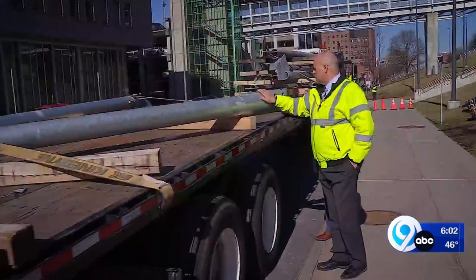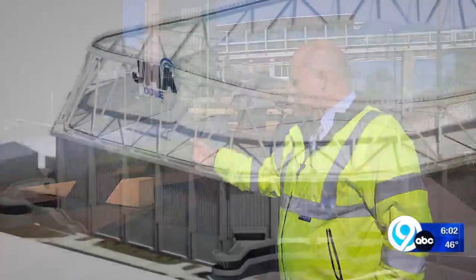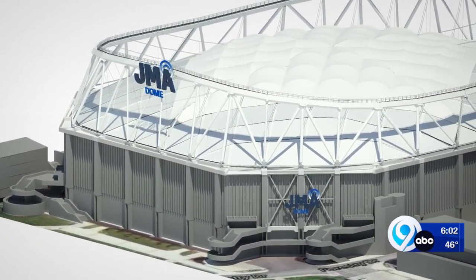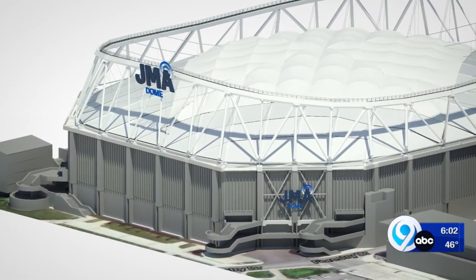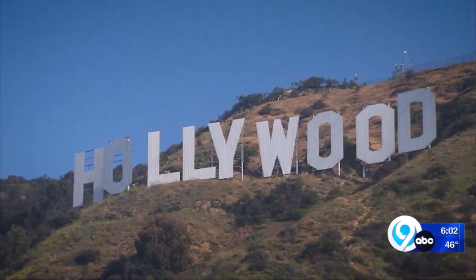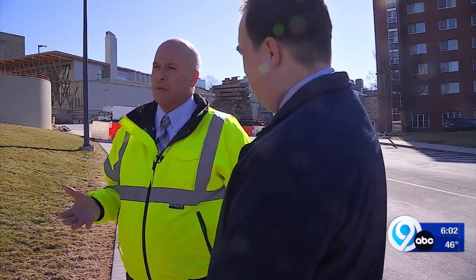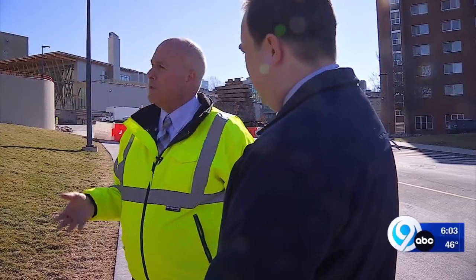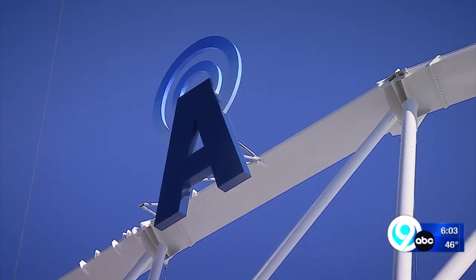I think if people ever knew what JPW did outside of Syracuse, it's amazing. From the A's rings to the word 'Dome' that will go underneath, the sign will be 48 feet top to bottom — about the same height as some other highly visible letters. The letters are all so big they can't come in on the back of a tractor trailer together, so even the A came in separate pieces.